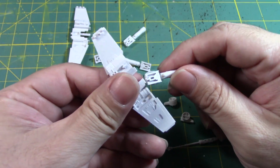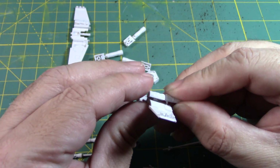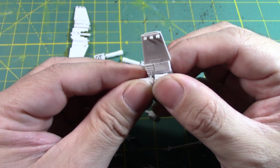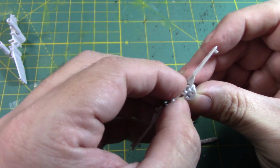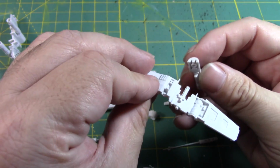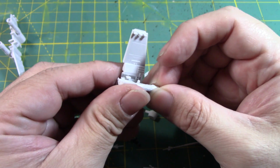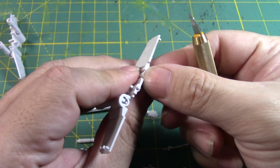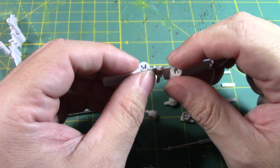Then we take this, put that here, no, the other side, like that. Then we do the same thing on the flip side. Then we do the other. Come on, get in there. Oh, they're unique. Ingenious. I see one little part there that I forgot to remove. There we go.